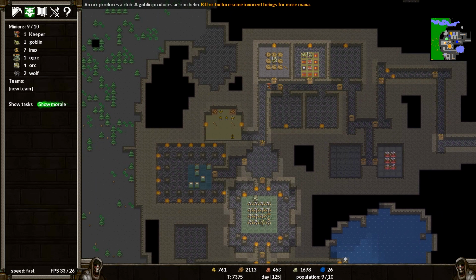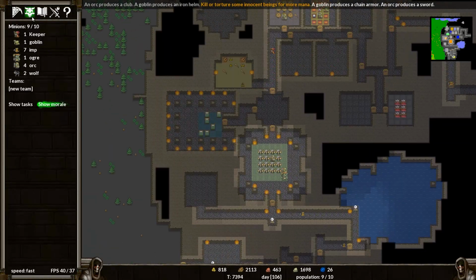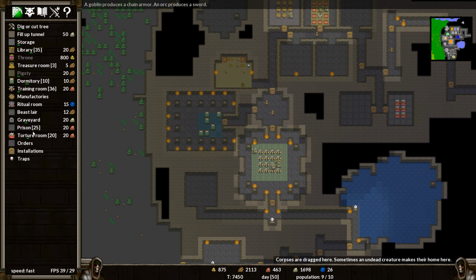Okay, goblin. All right. Are we at 10 yet? No, we're still not at 10 creatures. Like, what's a hold up here, guys? Maybe, let's see, is there anything else we can build? We need a pigsty. That will increase our population max by 4. But we can't quite do that yet. Ritual room can't do that yet.